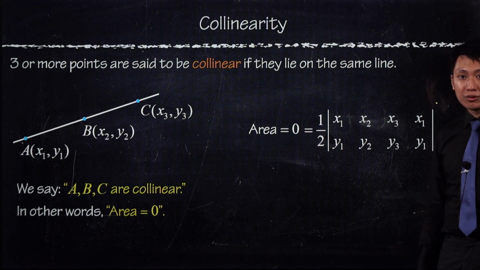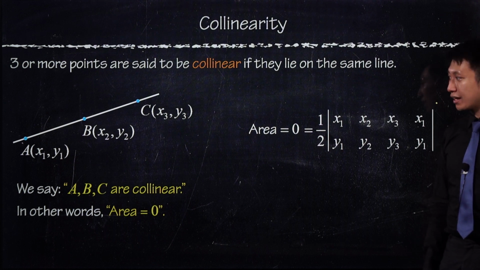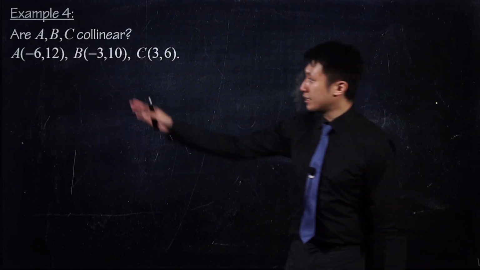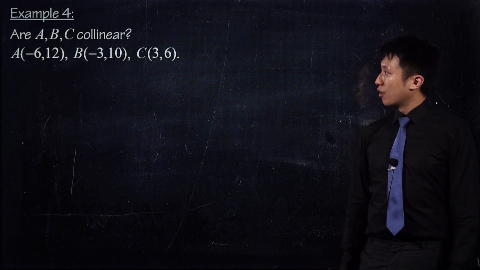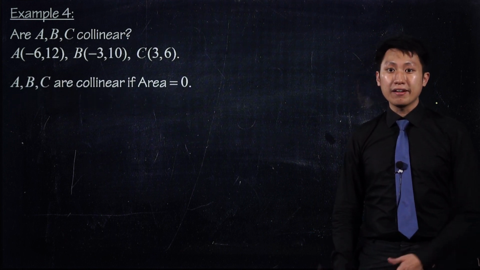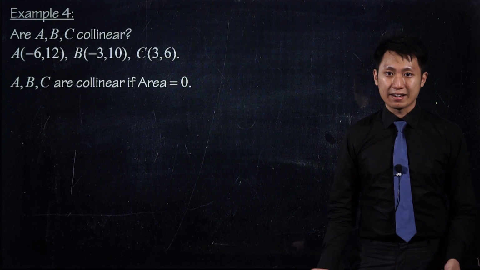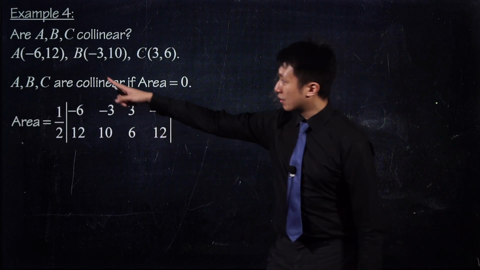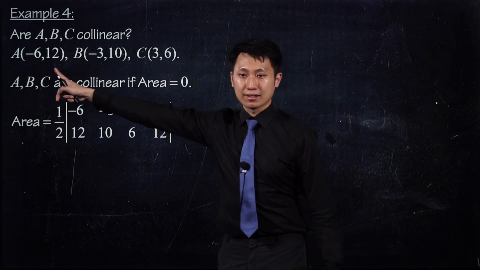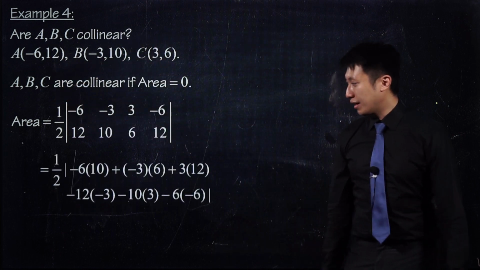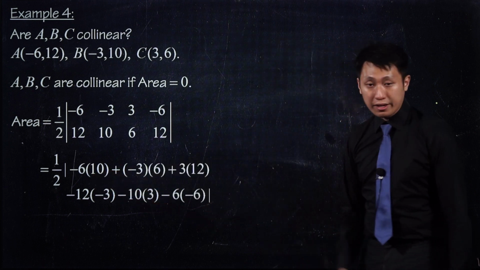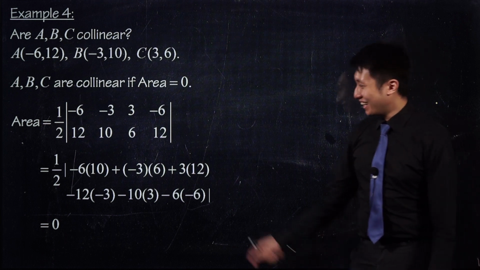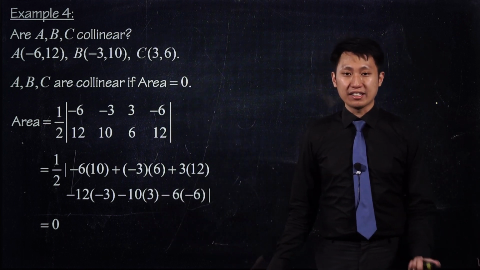So let's try to work on some questions here so that you get an idea of this. You're asked whether these 3 points are collinear. Very simple. Collinear if area is equal to 0. So I go and find the area using that formula. So I write this one, half of, and go back to this one. I draw the working, this one all positive, this one all negative. Then I do it. Oh, I get 0. You should try this. So you get 0 and you have shown that it's collinear.